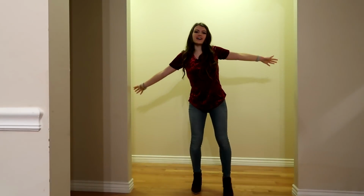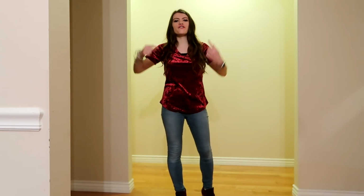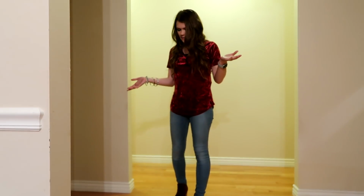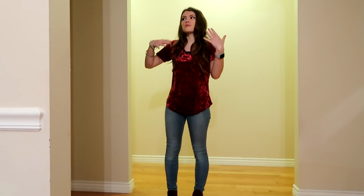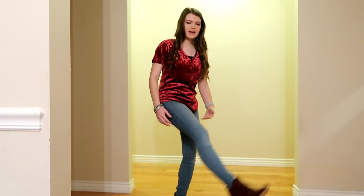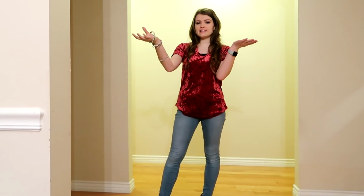Woo! So it is Thursday morning. I am dressed in my outfit, and I want you guys to comment down below your first impression. Today, I actually thought it was gonna be my worst outfit. And I think it might be for this week, unless something gets crazier tomorrow and Saturday. Here's my red shirt. It's actually velvet, so it feels pretty cool. And then my pants I've already worn, and also my jewelry that I wore yesterday. I'm still wearing it today because I liked it apparently.